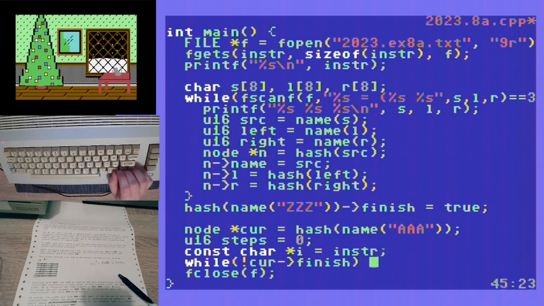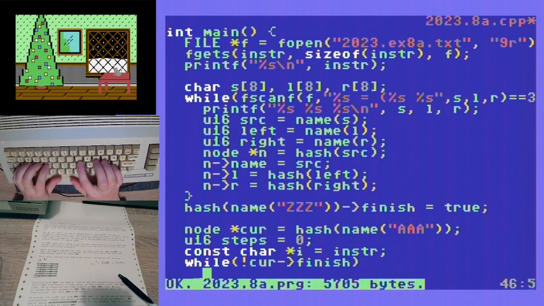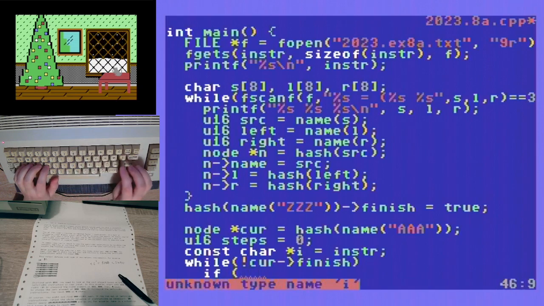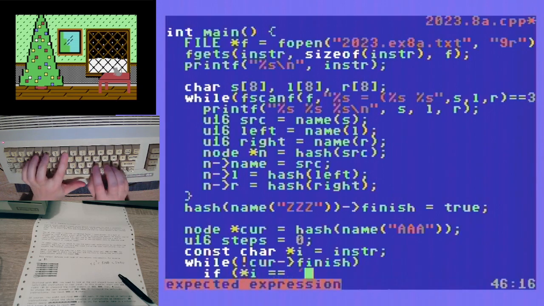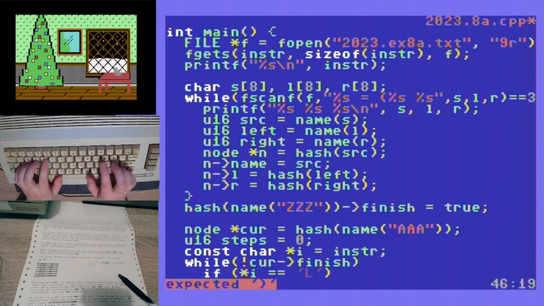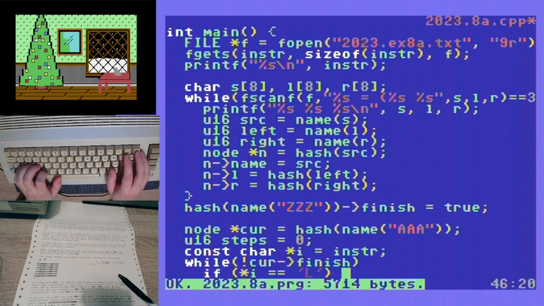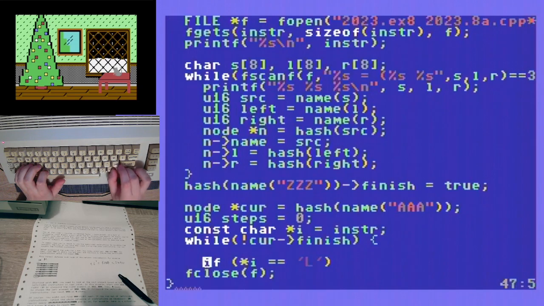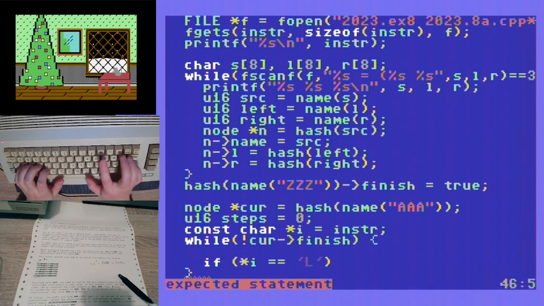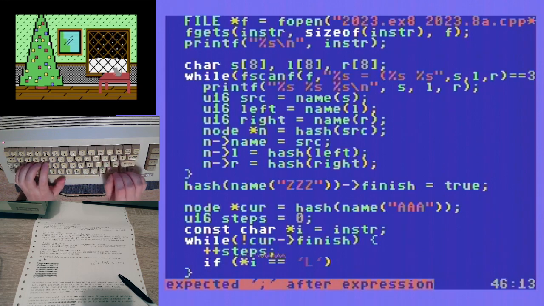So I is where we're currently at. If I is left, plus steps. So we make a step.